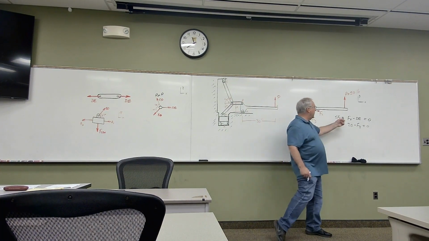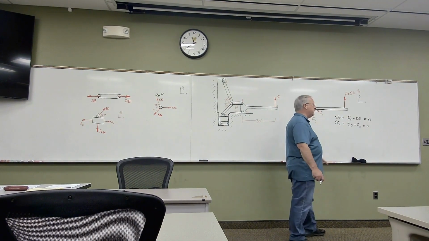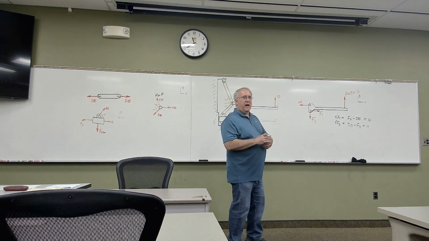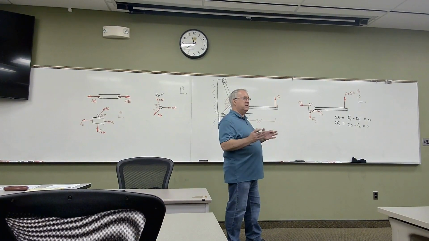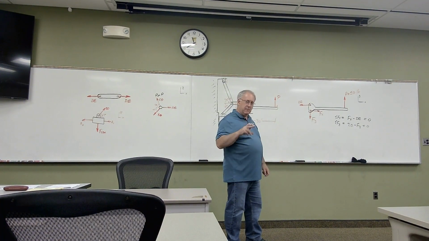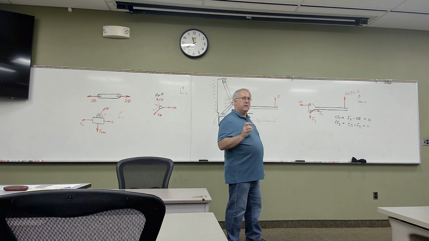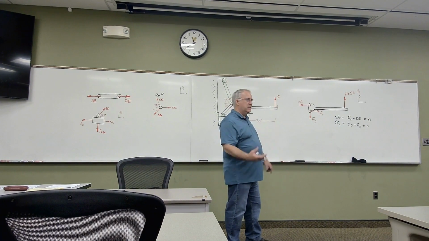Now, right now, I can't solve for this one. I've got two unknowns and only one equation, but I have that rotational equation left. Now, this is a moment equation, and as I said a minute ago, this one is busier. All right, there's some things we need to understand. We're going to spend a considerable amount of time understanding how to write a moment equation. I'm going to show you what it looks like without a lot of detail. We'll get into the detail later.